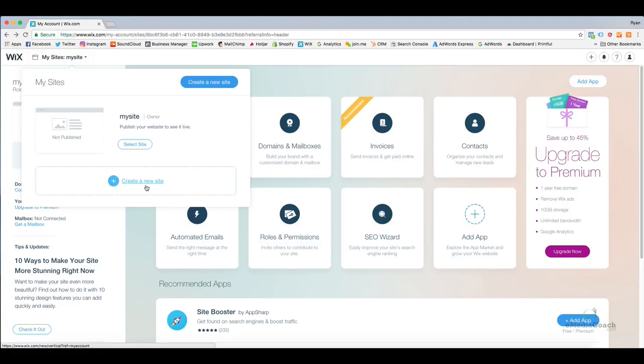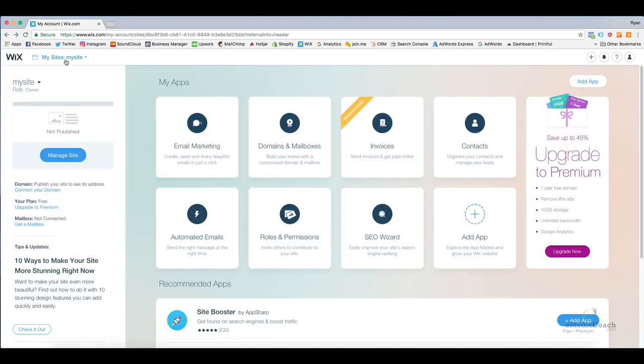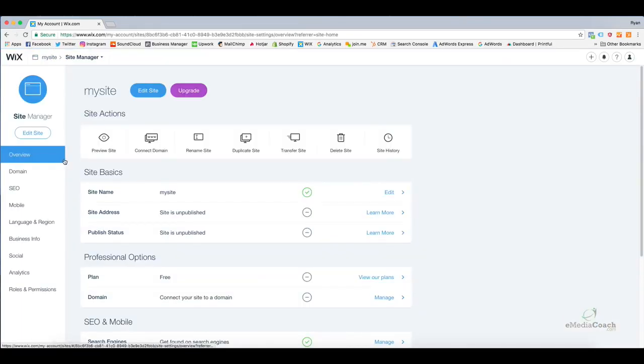You can be working on 2, 3, 4 plus sites, however many you want to work on, you can do that in Wix. And you can toggle through them right in this top corner here. So if you click Manage Site, this takes you to the secondary dashboard, and this is specifically for whatever site you have selected. So this was the template that I had chosen from last time. So everything that we see here applies to this website only.